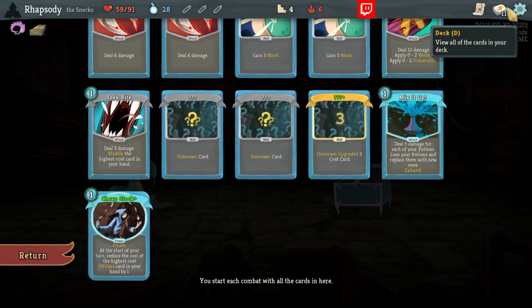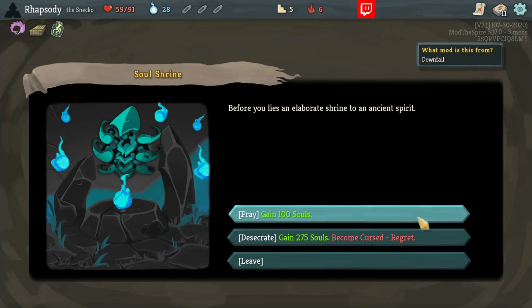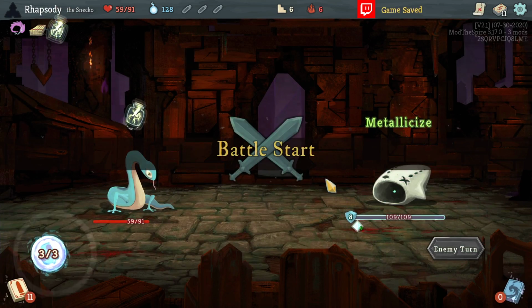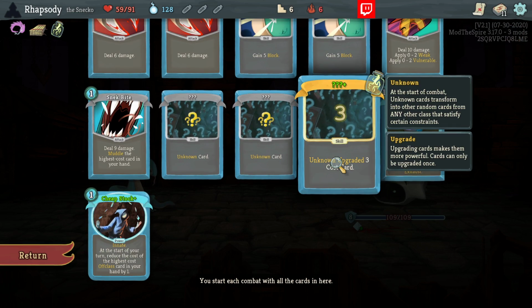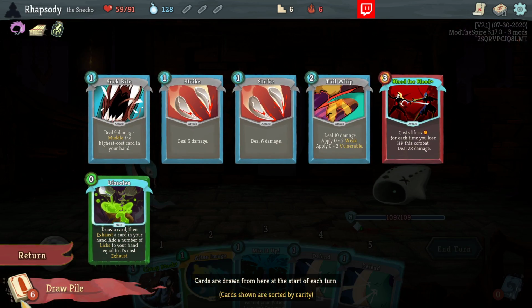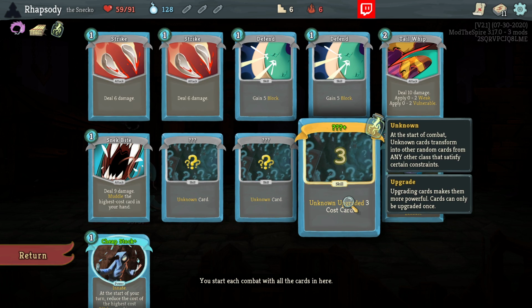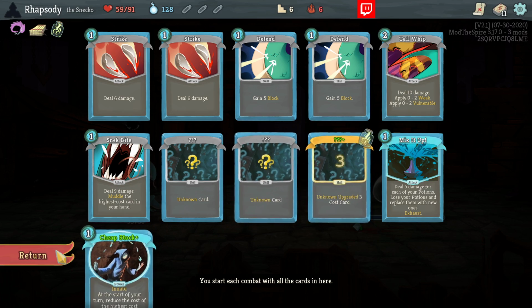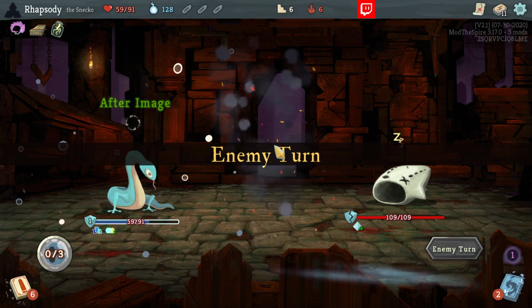Bottled Lightning. Sure. Put the upgraded powerful one in my opening hand. It's good in fights like these. Unknown upgraded 3-cost card. Got it. So when you bottle a card that is unknown, in the fight, all the unknown cards are removed, and then cards that fit the unknown's text are added back in. So it means bottles don't work, although you can still select them. So I'm just gonna hit those 3 buttons there, which do nothing.